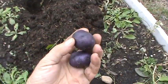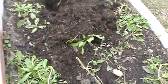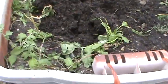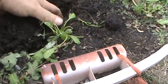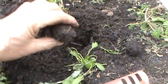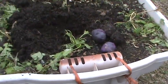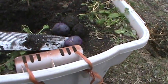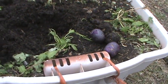I got potatoes. These are really nice looking little potatoes. So this will definitely work. See, do a little excavating and see what we come up with. Oh yeah, here's another little one. And another one. Look at that. So growing these in the containers really worked well. They're almost an iridescent color, nice and smooth. They really like this container and the soil.